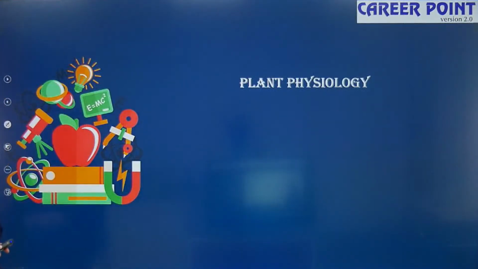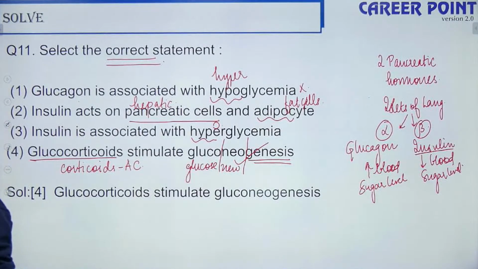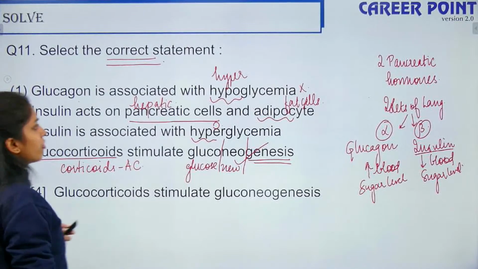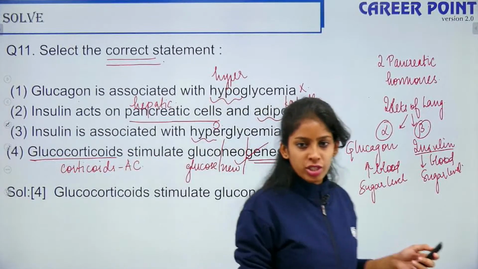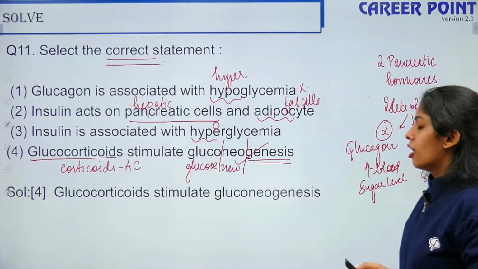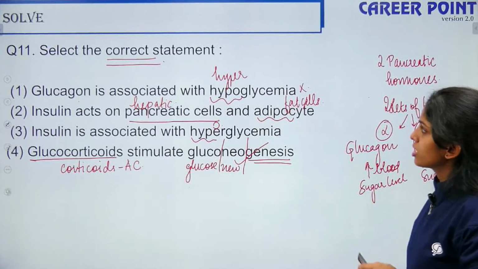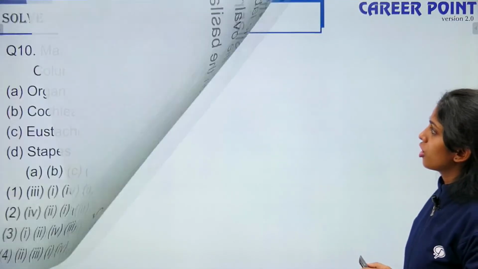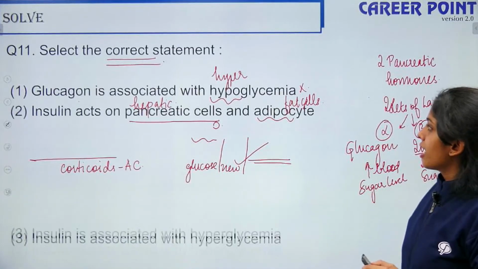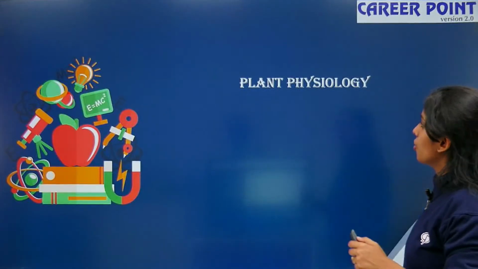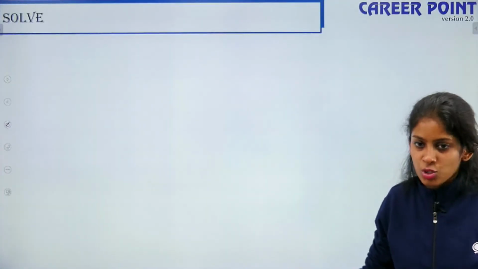Okay. Yes. So with this, we are done with it. Did I give all the questions from human physiology? All right. Okay. So this is my last question in human physiology. So then I have moved to plant physiology. Okay. So let's see what are the questions we have here.